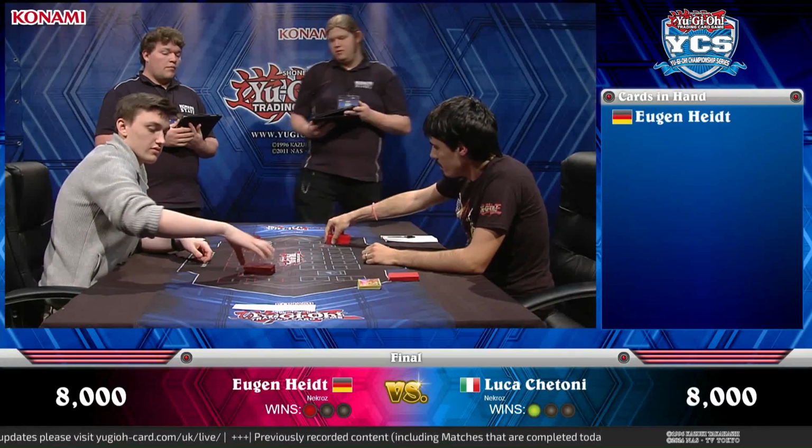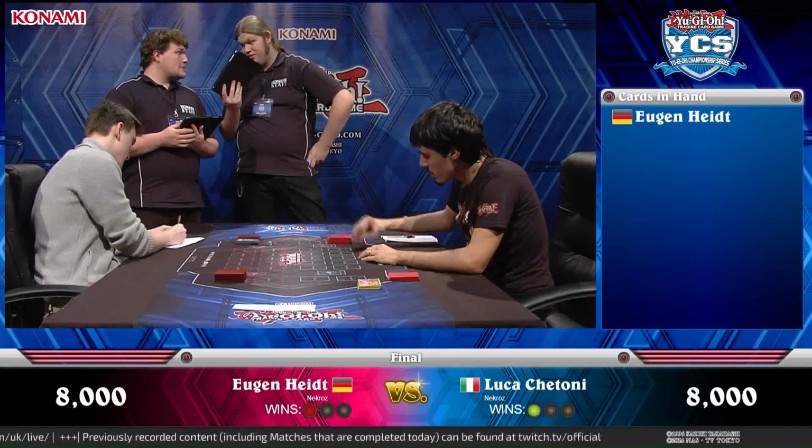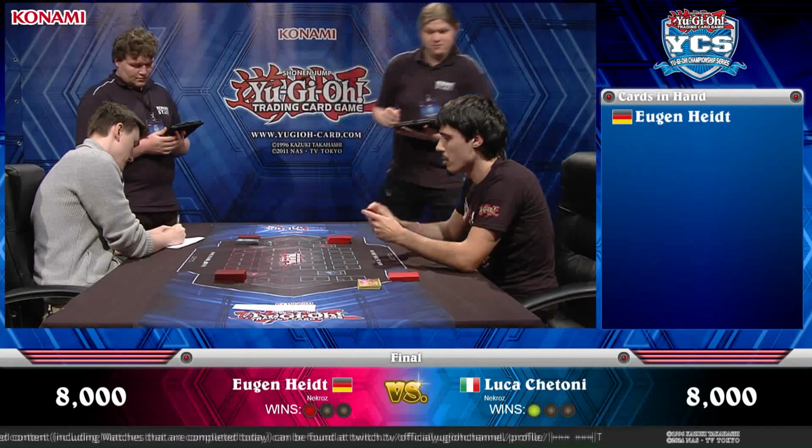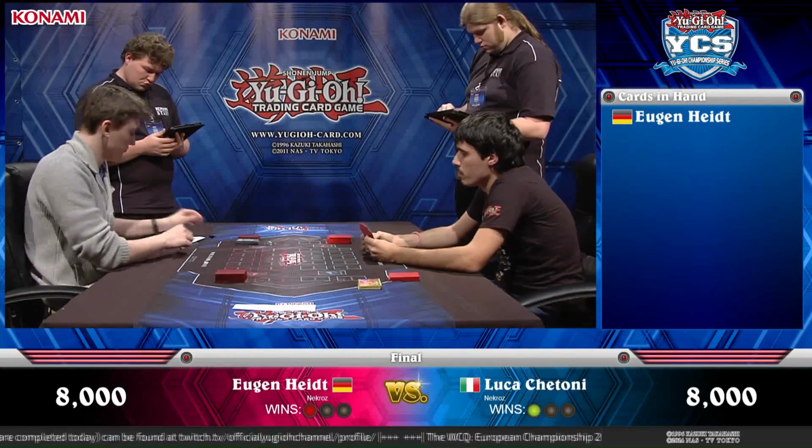All right, and Luca in a very cheerful mood. Eugen in his somewhat regular nonplussed mood. He's learning from Joshua Schmidt how to not give away any feelings while he's sitting on the feature match table.